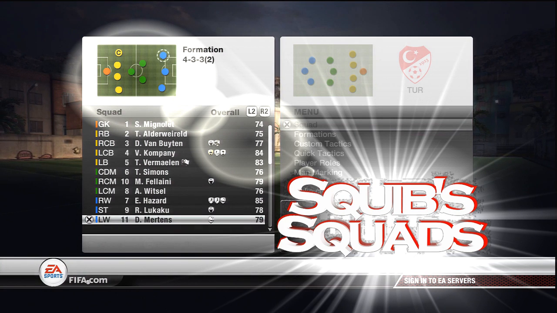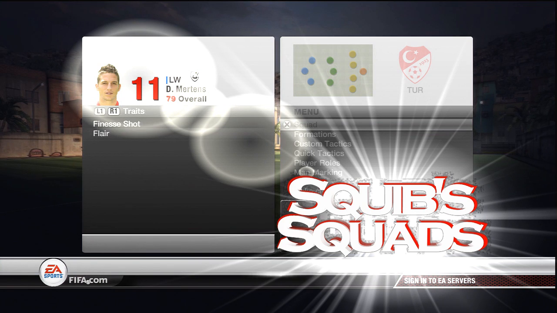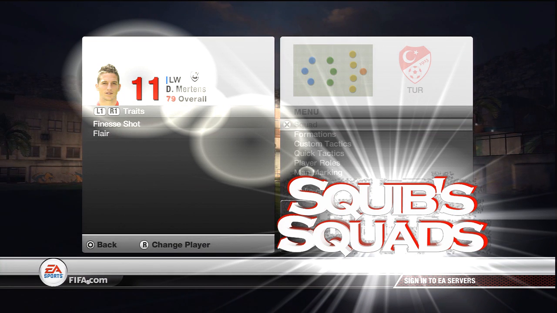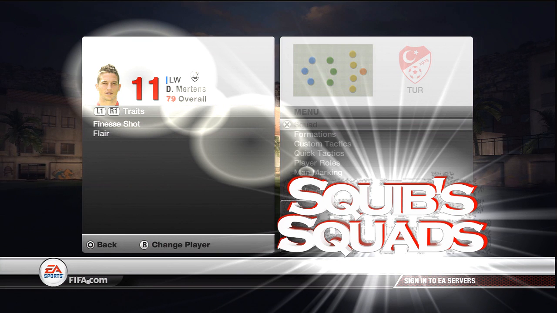And then on the other side you've got a similar player, Mertens. He's got the flair trait, and he's 4-star for skills. He's right-footed. I'm playing him on the left so he can cut inside. Since he's got the finesse shot trait, he's probably more likely to be able to score from the left-hand side, so he can finesse it, curl it far post, if you know what I'm saying.